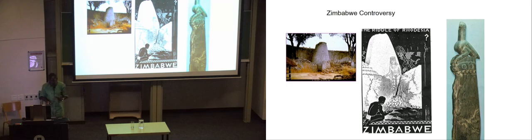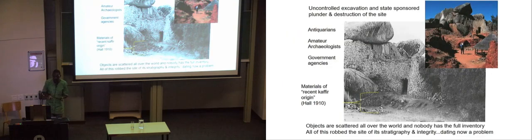But nevertheless, the Zimbabwe controversy kick-started archaeological research into the Iron Age in Southern Africa. And indeed, the development of archaeology in Zimbabwe follows what is happening here at Great Zimbabwe. Later on, we will talk about how the nationalists also appropriated Great Zimbabwe as a symbol when they were fighting against colonialism.